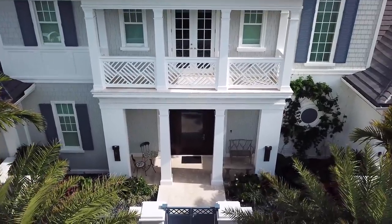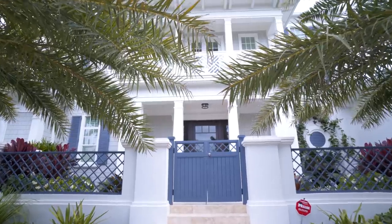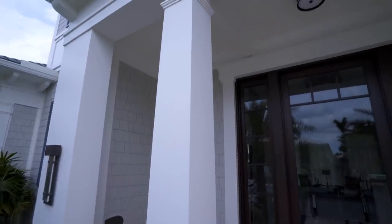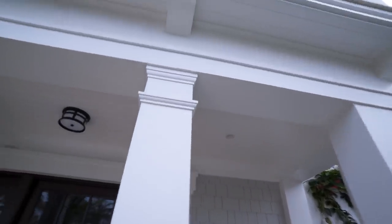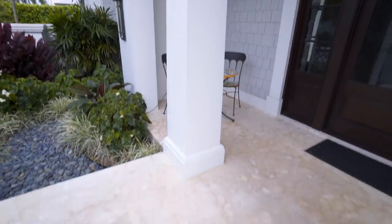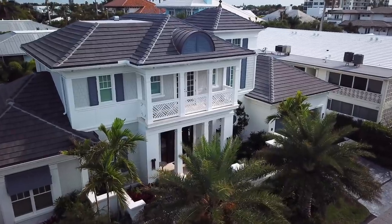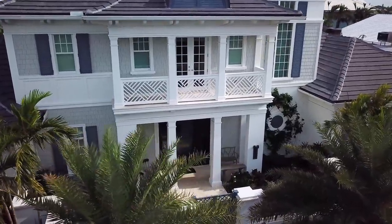These are our Montego Bay columns — first floor columns on a two-story house, very large in scale. What you can't see in the catalog is that we can make a column of any size. The architect drew the elevation, created the size, and we fabricated it to his detail. On this Montego Bay column, the bottom is wider than the top — it's a tapered column. The base, astragal, and capital are all in our catalog at hardyboysinc.com, and you can customize the proportions as you choose.